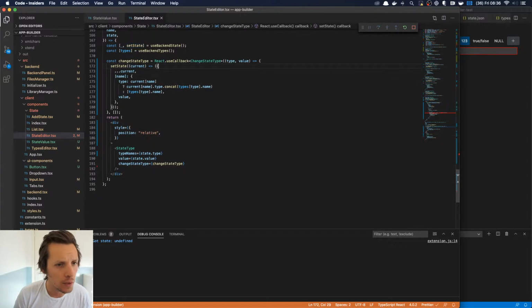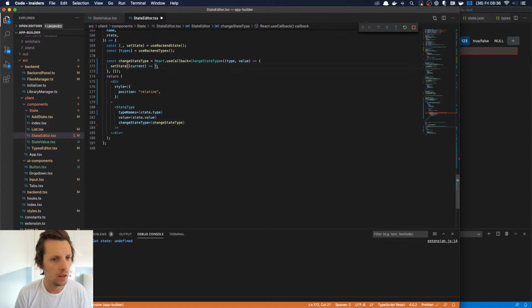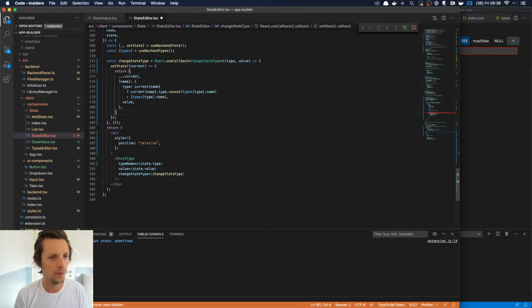So basically what we need to do here is actually write some logic. What we get here is the current state, really, all the state that you have defined. And then we update that state by giving it the new type name and then the value, which is what we insert into this input here.